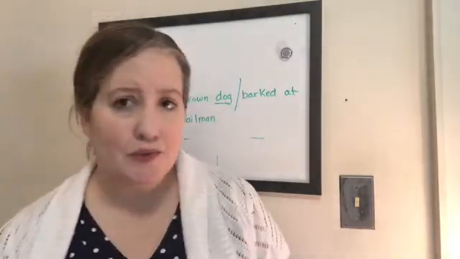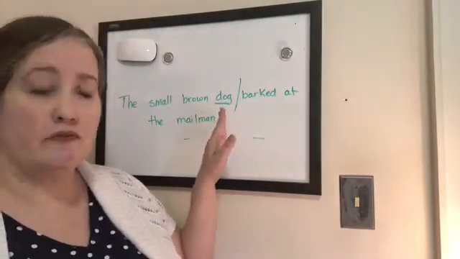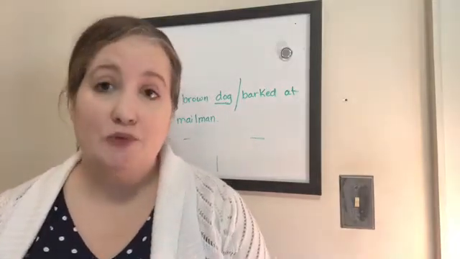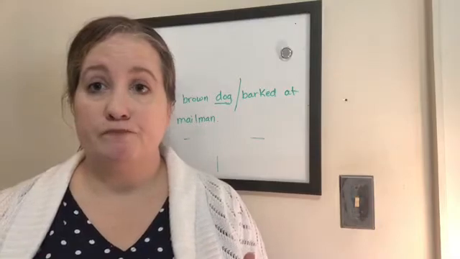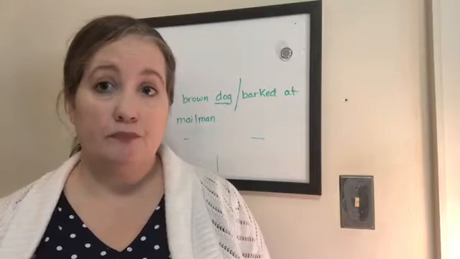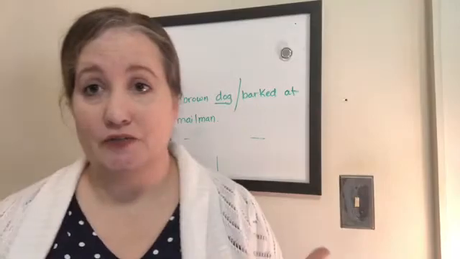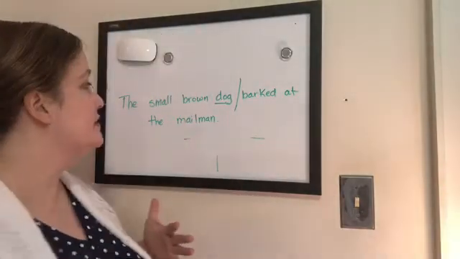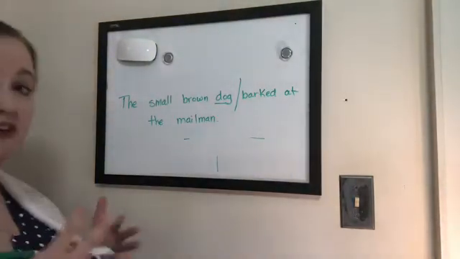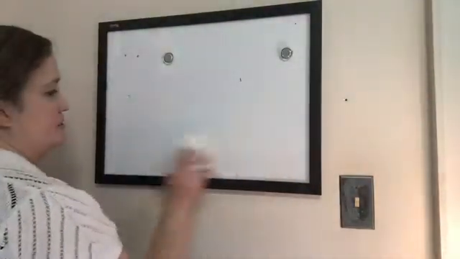And you can find the simple subject a lot of times, not always, if you find the verb. Right before the verb is the simple subject. Not always, but if you keep looking for who did what, the verb, you find the verb and the subject will be easier to find. Find out who did what. So in this sentence, barked at the mailman. Well, what barked at the mailman? The dog. And the dog is the simple subject.